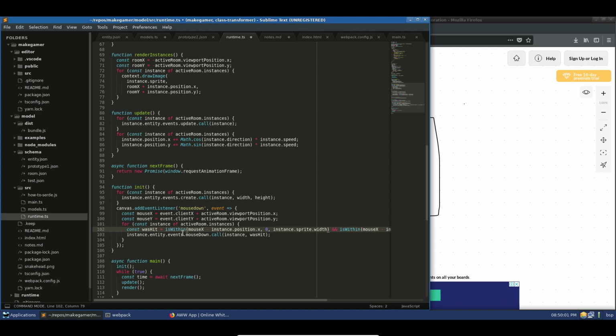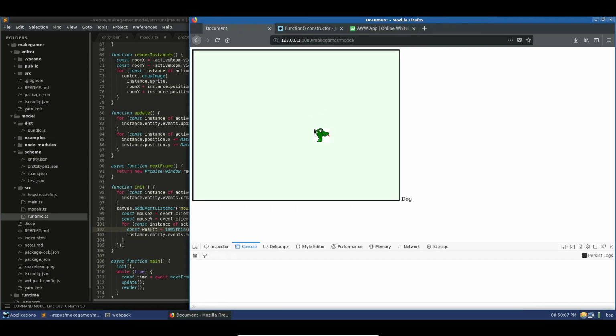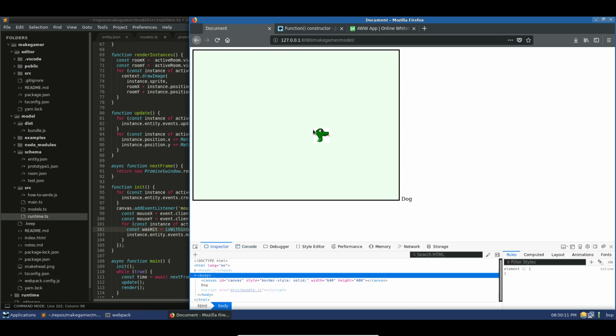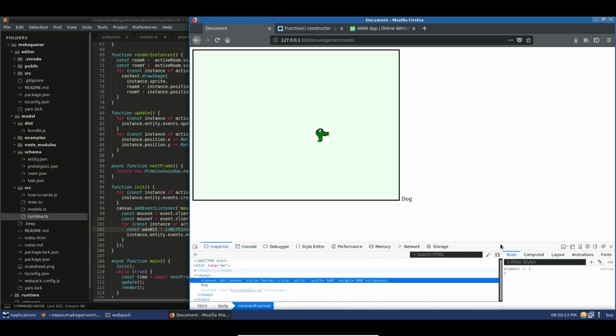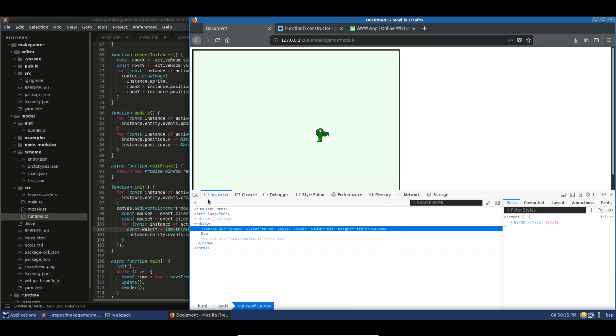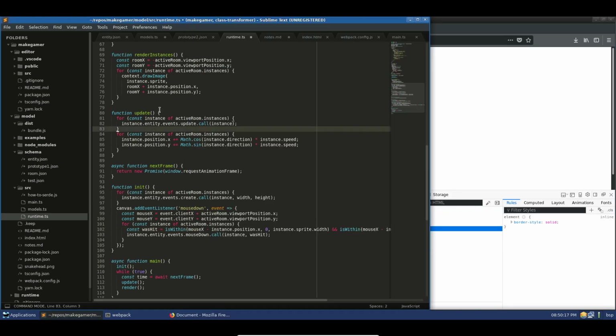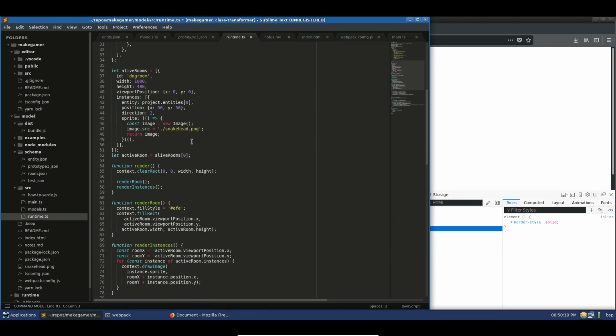Yeah, okay. Oh, that's not the element, is it? That's okay. We can just create one to play with.